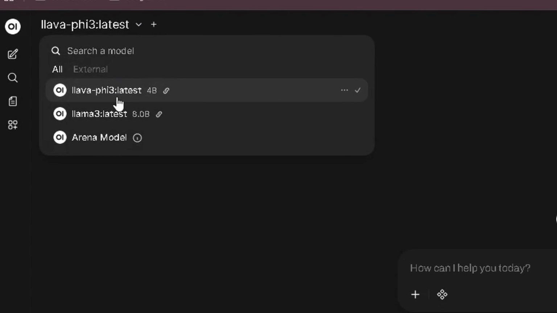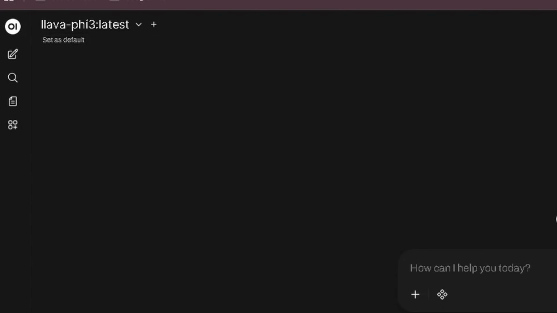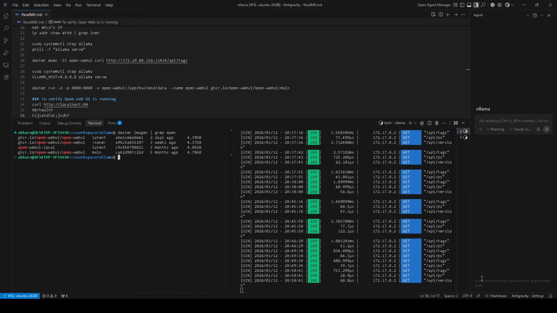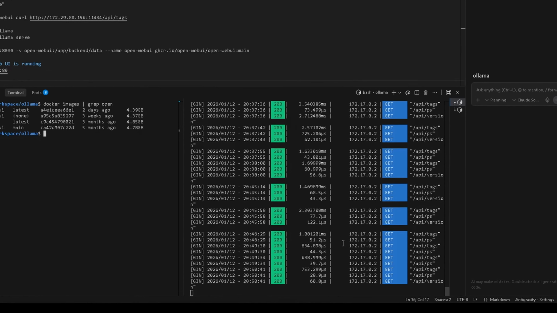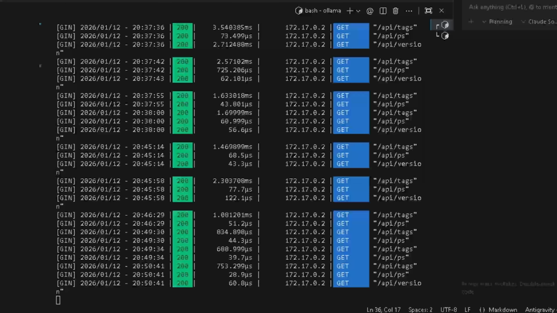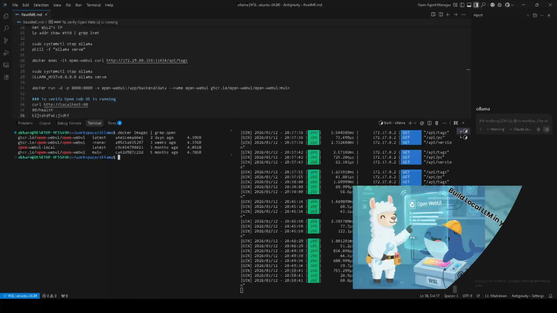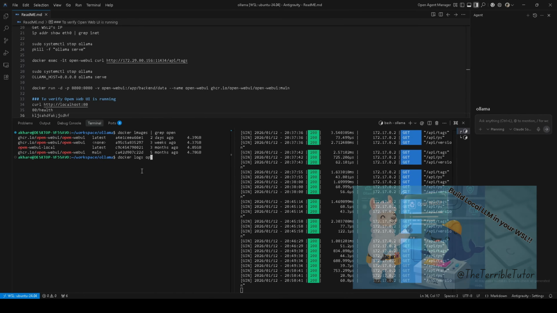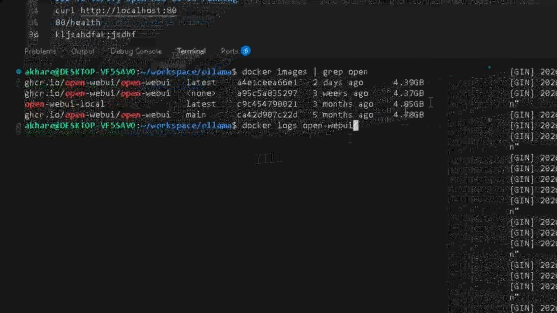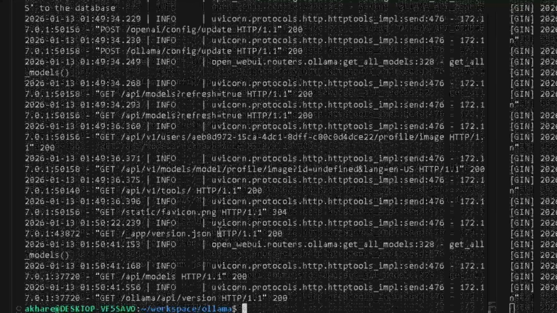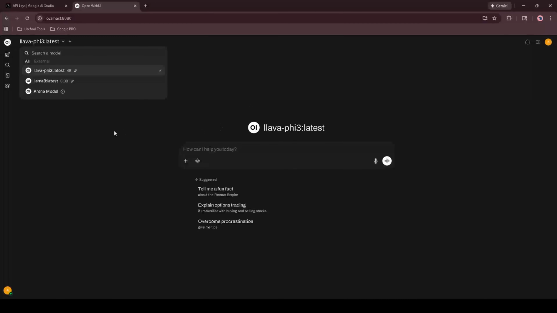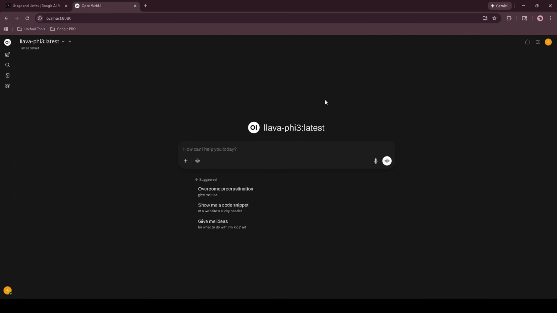So right now you can see I have two models which are locally running. They are running locally in my VS Code or WSL, and you can see Ollama is running right now. And if you want to see how it runs, you can look at my previous video. But right now I have the latest image, you can see 2 days ago, and I reran it, and that's what my Docker is running. Okay, so Open WebUI is running locally, Ollama is running locally, great.